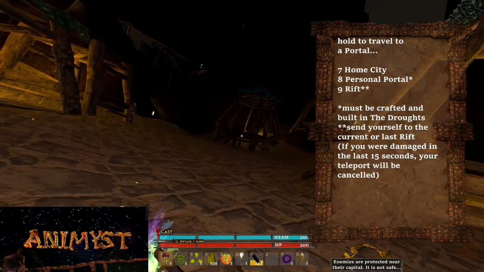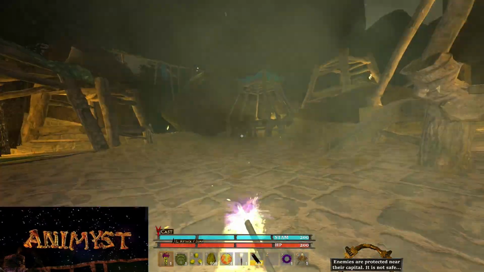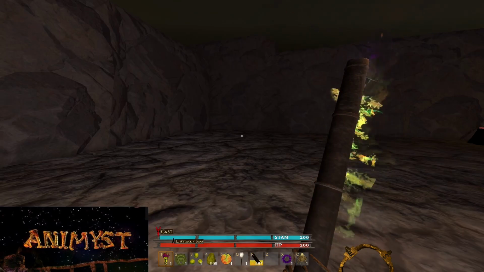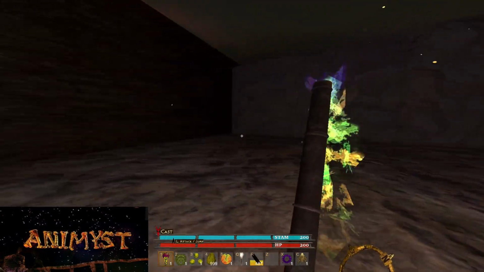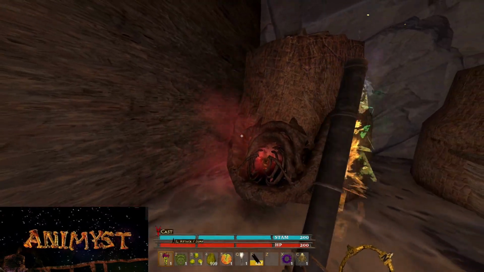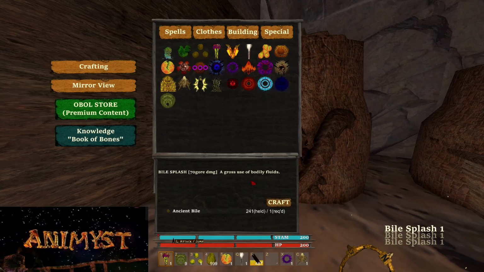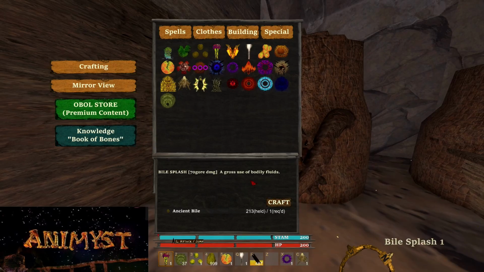But let's go. So we need 250 bile splash. Is that really all we need? That was kind of easy. We are well on our way. Which one's the blood? This one, I think. Yeah, Blood Forge. There we go. We're making the ash. We're doing the really crazy content now.